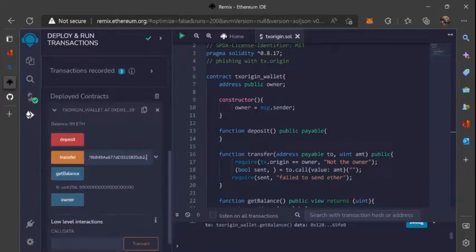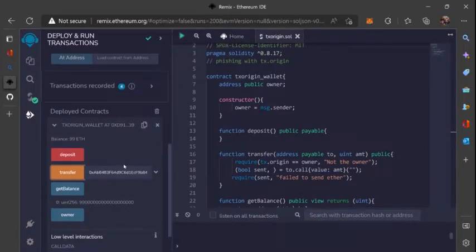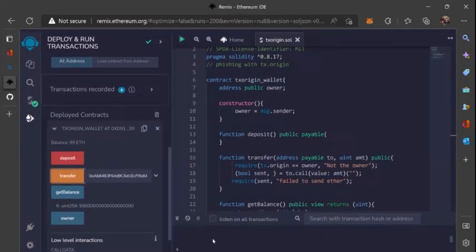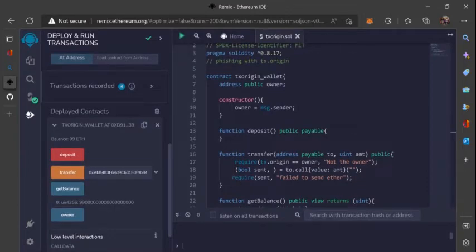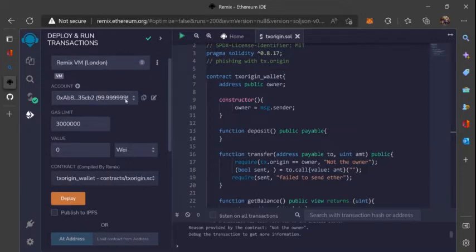Transfer. Oh, not the owner. I'm sorry. So we can verify that if I call from the second account, it's not going to be successful.